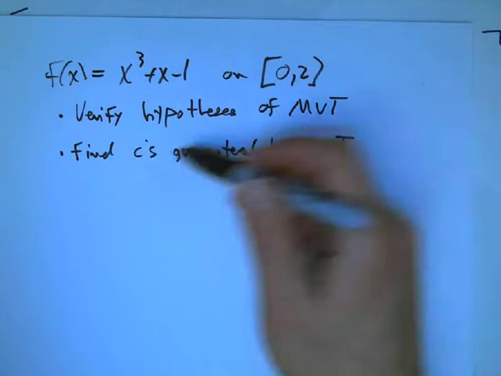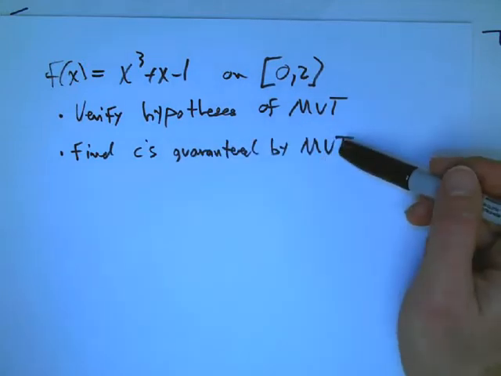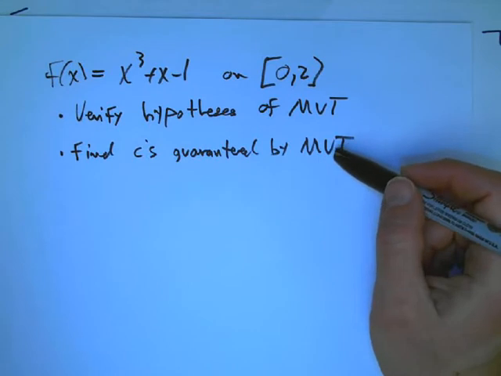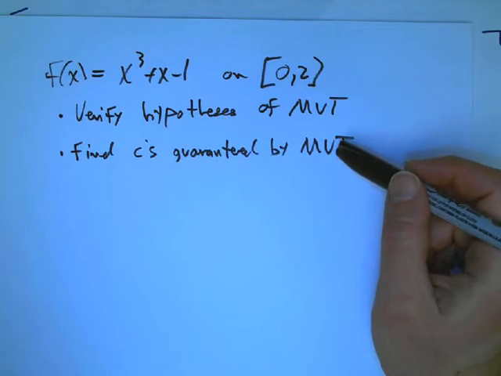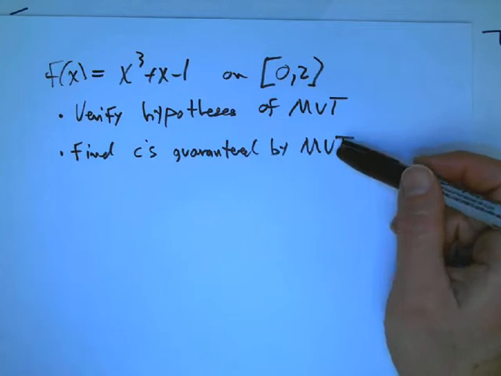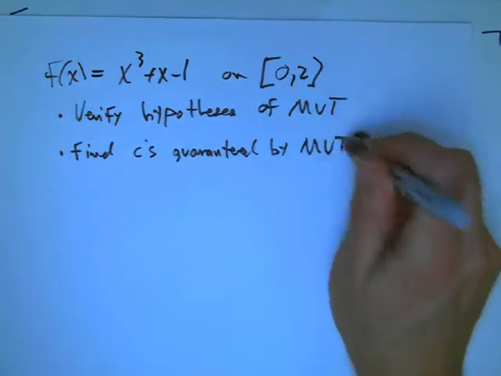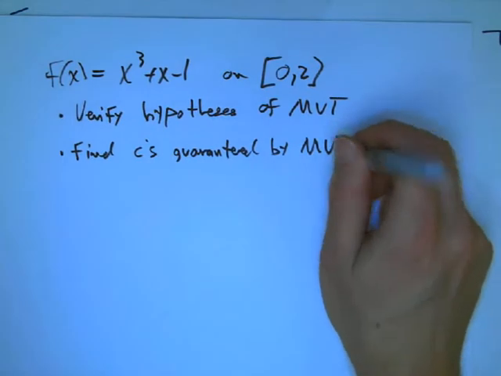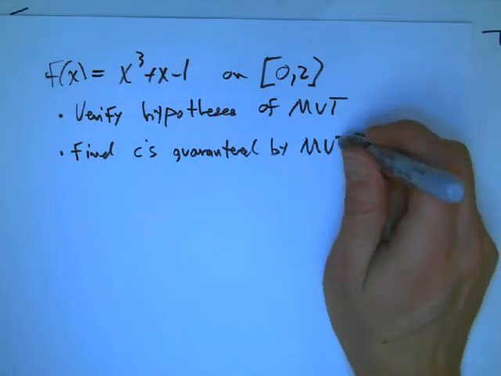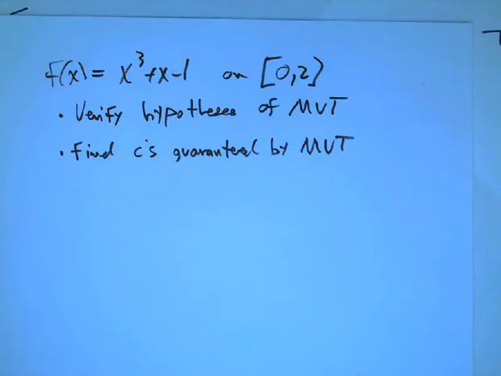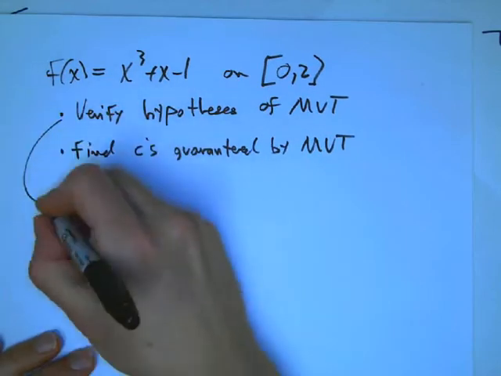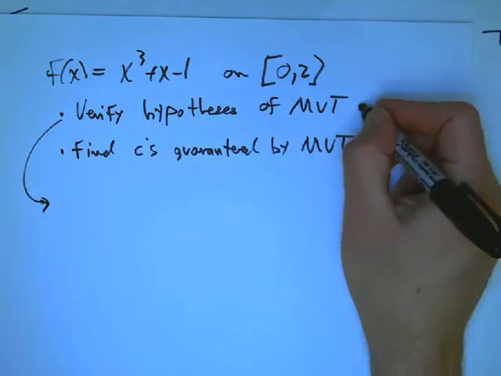And then the second part is a little bit weird because it says, well, what if we didn't believe MVT? What if we didn't really trust this whole theorem? What if we actually wanted to find them for ourselves, like we usually do, explicitly? How could we do that? As I said with Rolle's theorem, the real value of MVT is when we can't do this second part. If the algebra is too hard, we still want to know that they're out there, even if we can't find them explicitly.